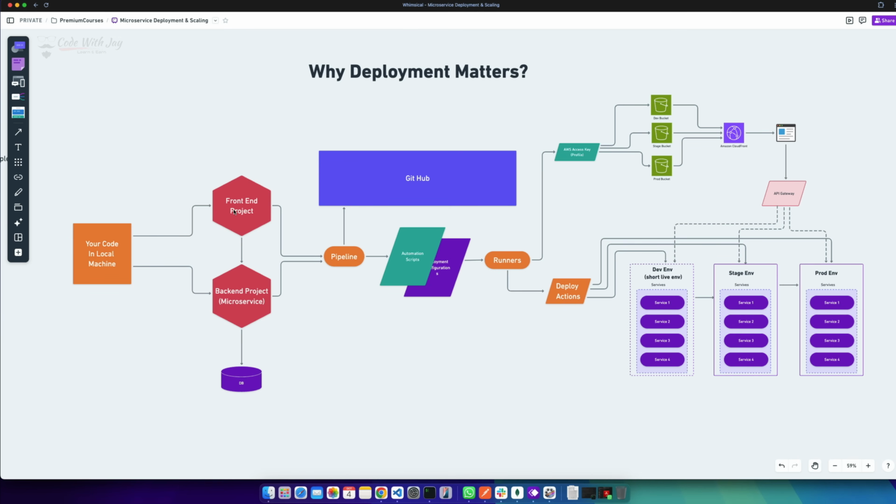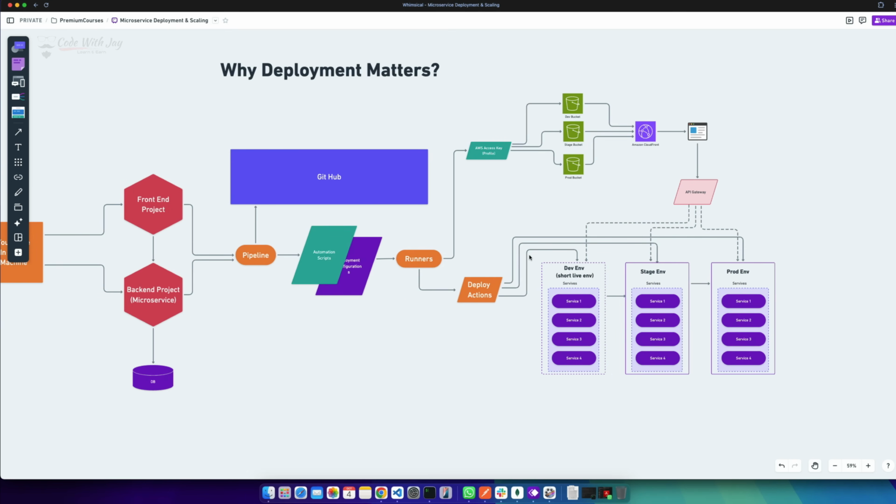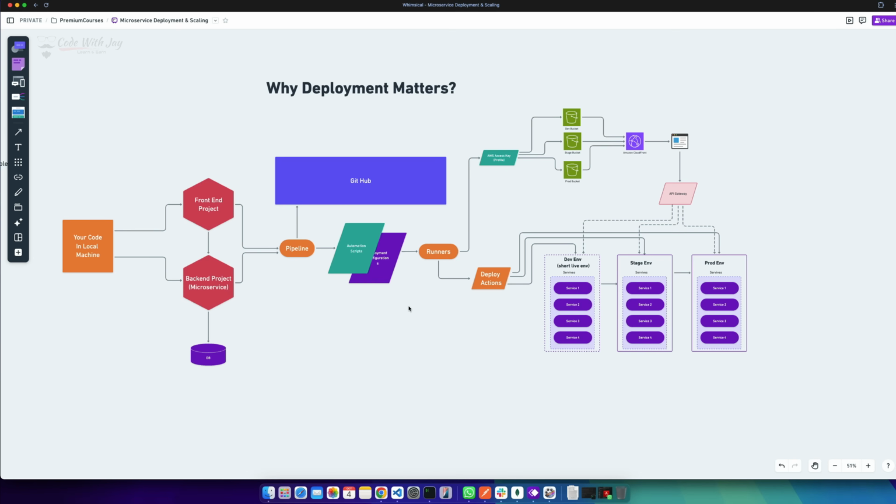So you can download all of the source code from the front end and the back end projects and just clone it, and together we are going to set up all of the GitHub stuff. Then we'll put our hands on the infrastructure to understand how we can set up all of these different environments, and how we can set up our runners to trigger certain actions. And these configurations, automation scripts and deployment configuration, we will write together. Cool, perfect.